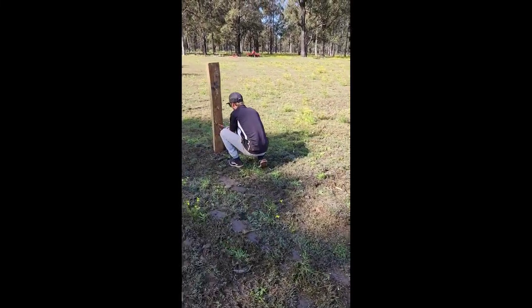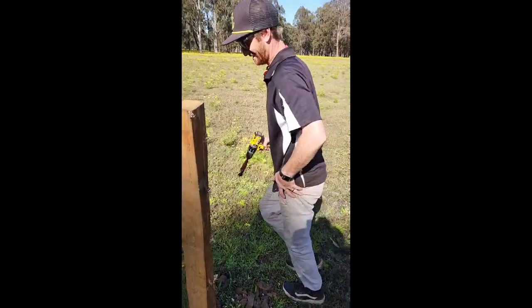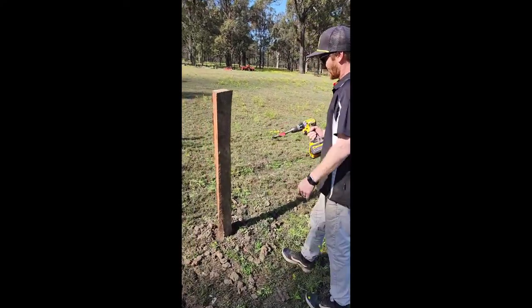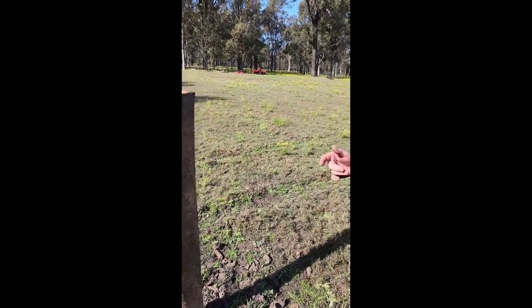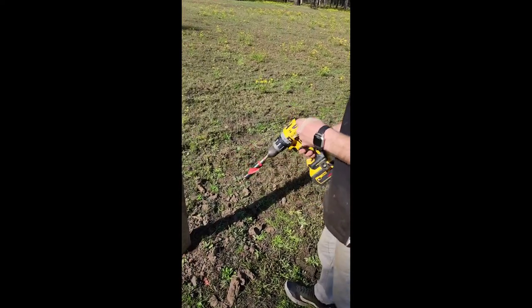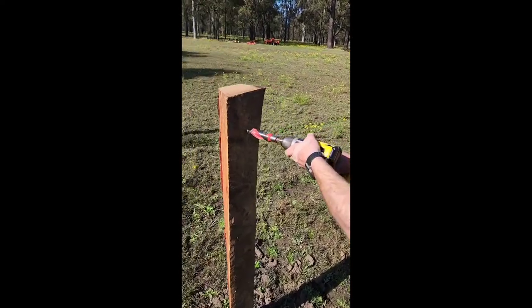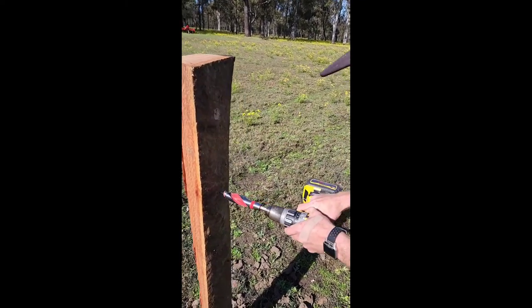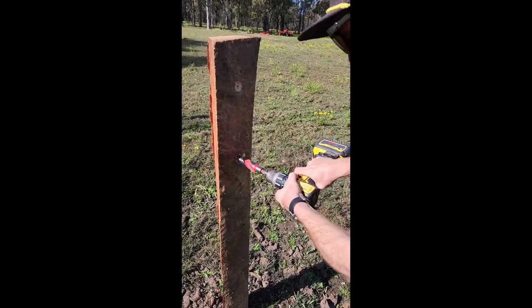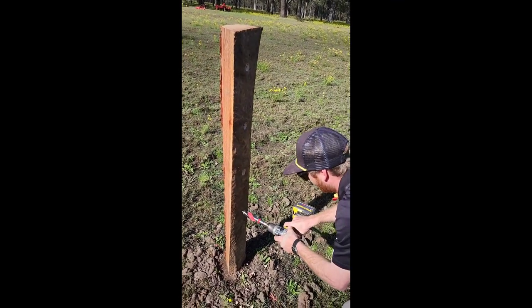Over here we have good old Steve — Steve's the man. He's got this wild-looking drill bit on the battery drill. Big 32mm pilot bit. What are we doing here Steve? Just scoring it — just taking the bark off really, so when we run the big drill through, it doesn't bind up. What happens if we try and bore the whole way with this one? It'll break your wrist. Nearly happened a couple of times. You'll see it goes just to the tip — it takes that last little bit of inner bark off the tree so that when we put our big Bertha in there, it doesn't foul the tip and we can get a nice clean pull the whole way through the post.